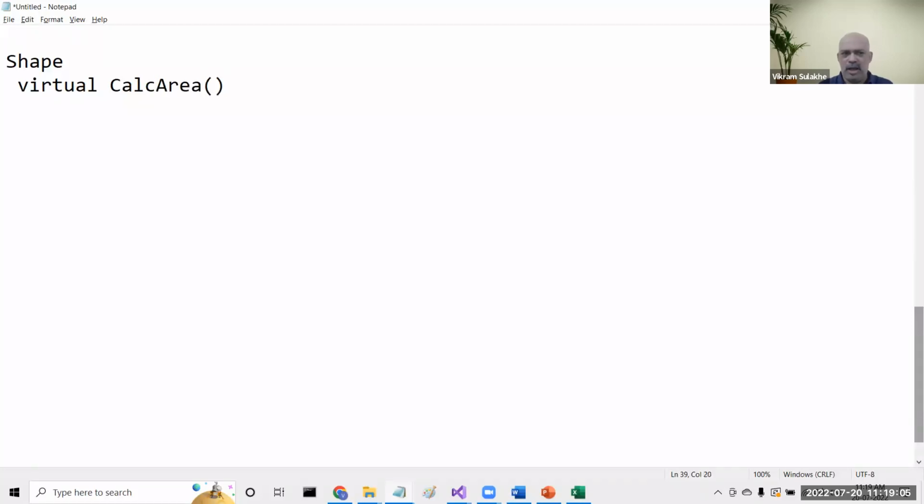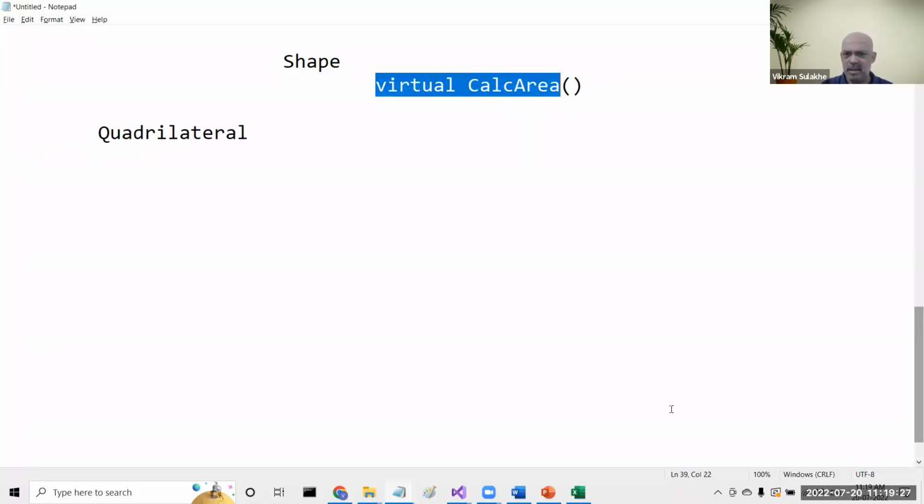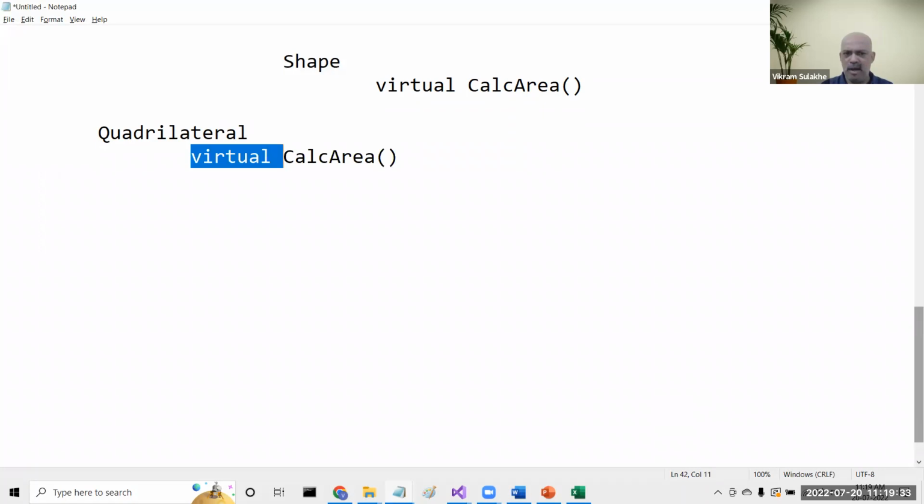All right. Okay. Let's take this hierarchy. What if there was a class called shape, which had a method called calculate area? I create a class called quadrilateral, which also has a calculate area, but of course I'm overriding it.